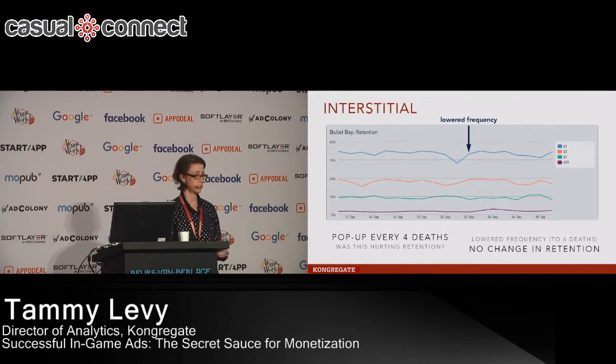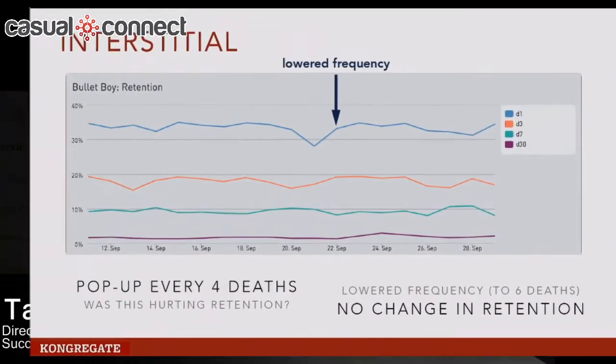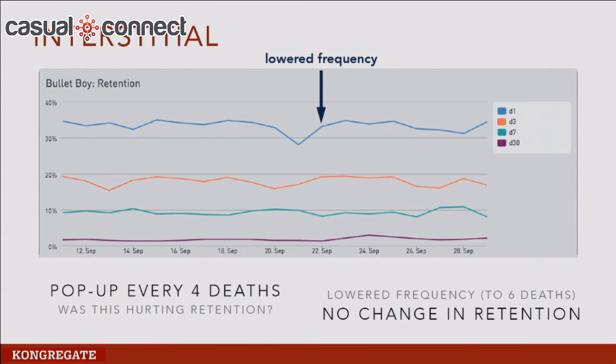And as I mentioned, we launched with Interstitials. Initially, these were showing up every 4 deaths. And there's a common complaint that Interstitials cause poor user experience and they end up hurting retention. So we lowered the frequency to every 6 deaths, so spread it out a little bit more. And what happened is after releasing that, we did not see a change in retention, giving us the indication that our players were tolerant to a slight disruption in play. I will emphasize that placement of these is extremely important. In this case, after a death, is not really interrupting core gameplay.